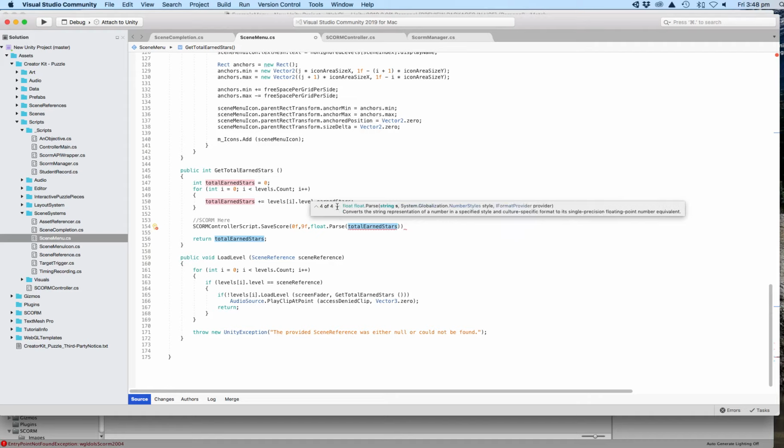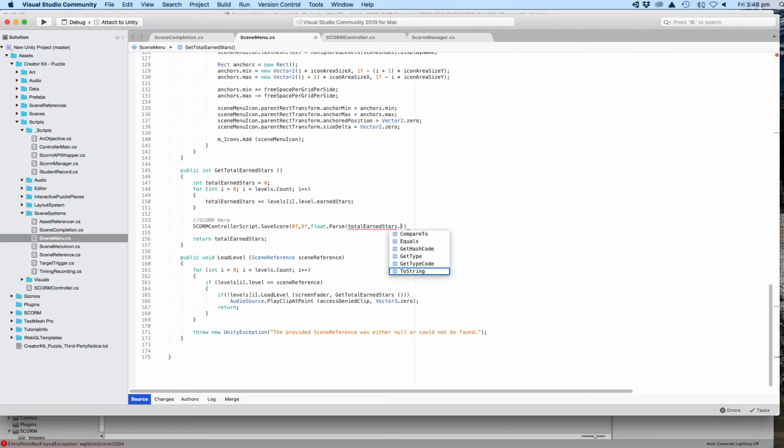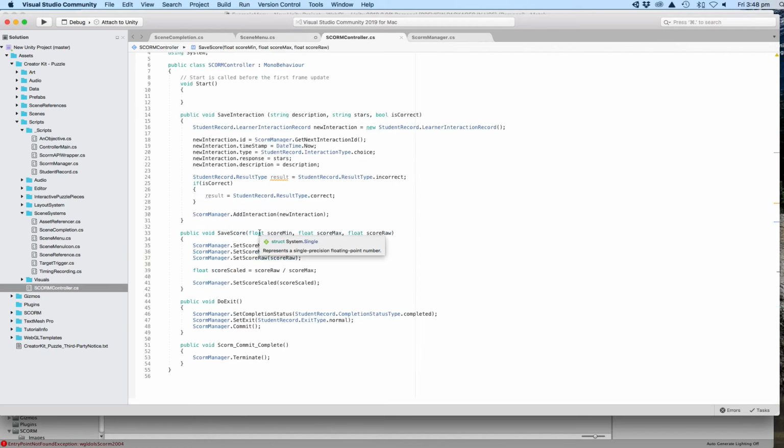Okay, this is a bit dodgy, so you might not want to do this at home, but we're going to change the int to a string and then parse it as a float, so we can pass the correct thing through. So this one line is our controller here, and it processes it all, sends it to the SCORM manager, and ready to go.